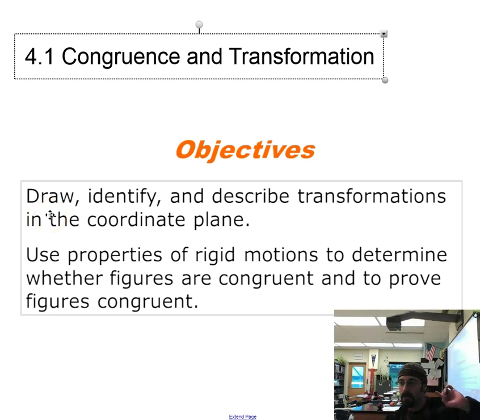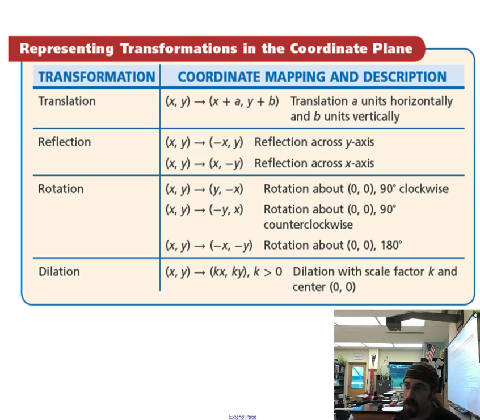So let's talk about congruence and transformations. A transformation can be one of four things. It can be a translation, which is shifting something. Again, this is nothing new, but what might be new is how you represent them in the coordinate plane. If you're taking notes, this would be a great chance to write down these concepts. You can pause the video. When you add a value to the x-coordinate or the y-coordinate, that is a translation. You're sliding it from one place to another.